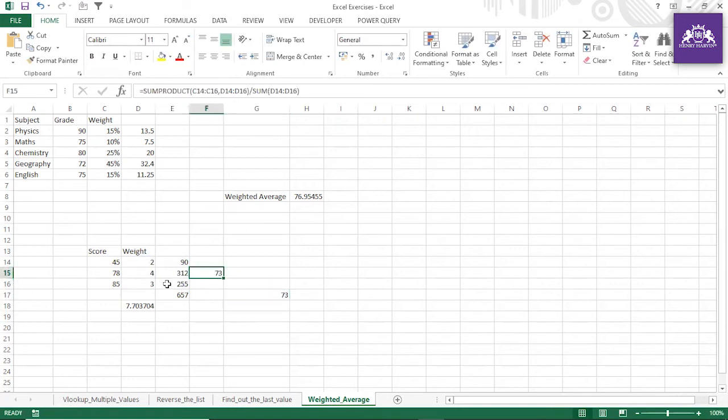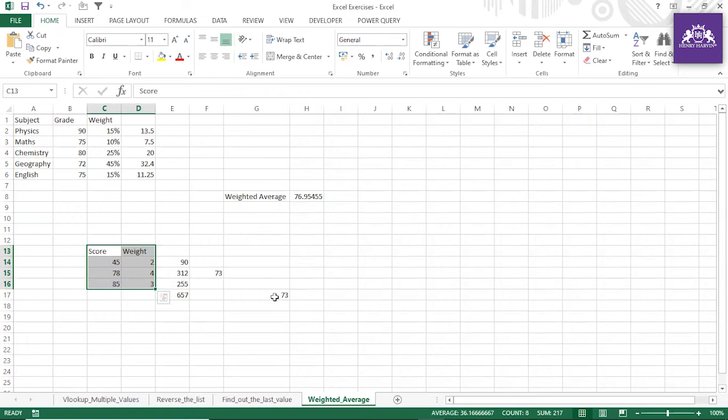Either you use this SUMPRODUCT rather than calculating or multiplying all the values one by one, you can just use SUMPRODUCT, because this is the sum of the product. First it is multiplying both and then summing, all right, and divide by the weight. So guys, you can actually explore as much as possible, and you can use the SUMPRODUCT function, whatever option you feel is feasible. All right, and now score and weight, and this is actually the function which you can use. Weighted average is most used when it comes to finding SLAs or metrics in our process.